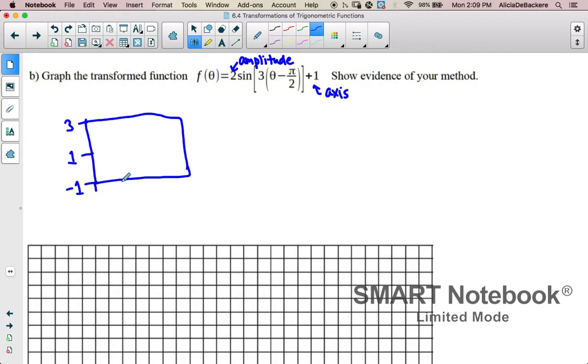A little bit trickier. We know that the sine curve and the cosine curve have 5 key points. So the start of the box, the end of the box, the middle, and then a quarter and 3/4, right? There are my 5 key points. I need to figure out what the numbers are. Well, the first one is easy. This is going to be my phase shift value here. So this is my starting point.